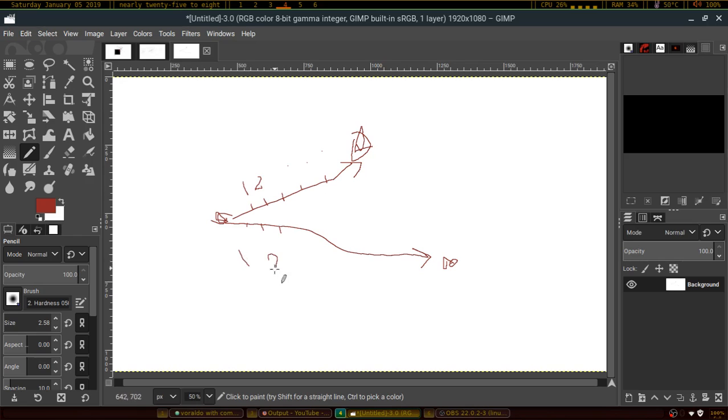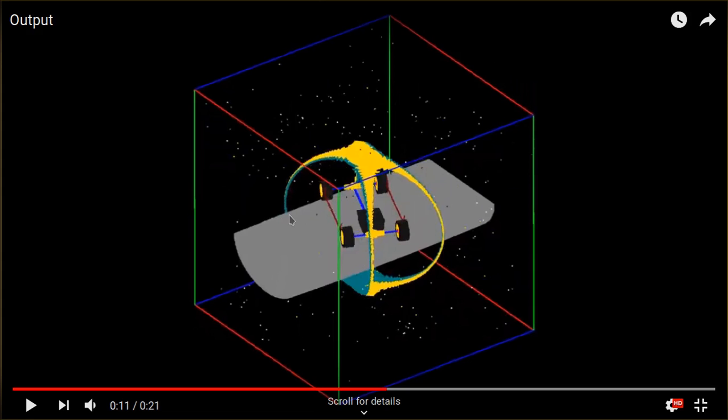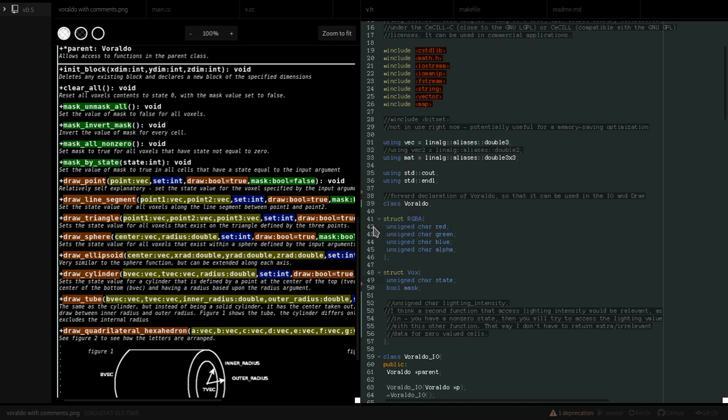Then I go through and I draw lines, and I use the draw line segment function to draw in between these lines. Generally I make these steps small enough so that it's quite dense, and you end up with a pretty good coverage of that triangle. So it's only as good as the line segment function, but it works pretty well. There aren't any triangles in this right now, but it does work pretty well.